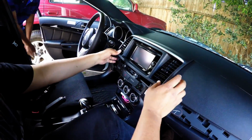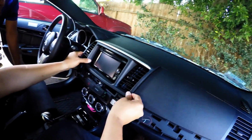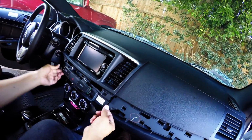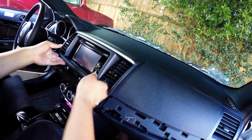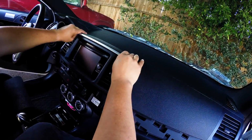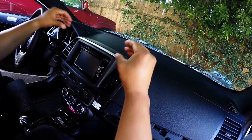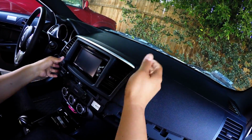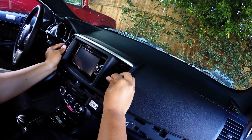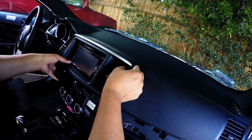Alright, so we went ahead and removed this bezel, which is a stock one. It's a little bit hard, so try to go from this part first, and then try to pull from this side, and then try to pull from this part right here. If you could put pressure on it as you're pulling it out, it makes it a lot easier. I just caught it on the video because I like to take my time and go a little bit easy, especially since it's not my car.